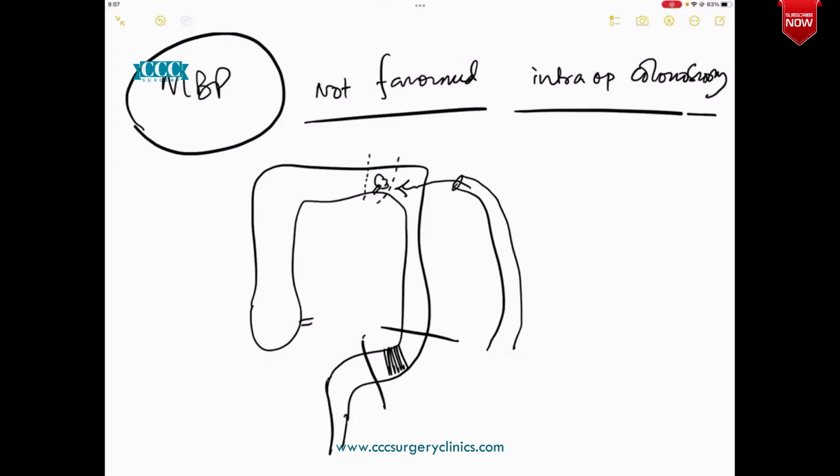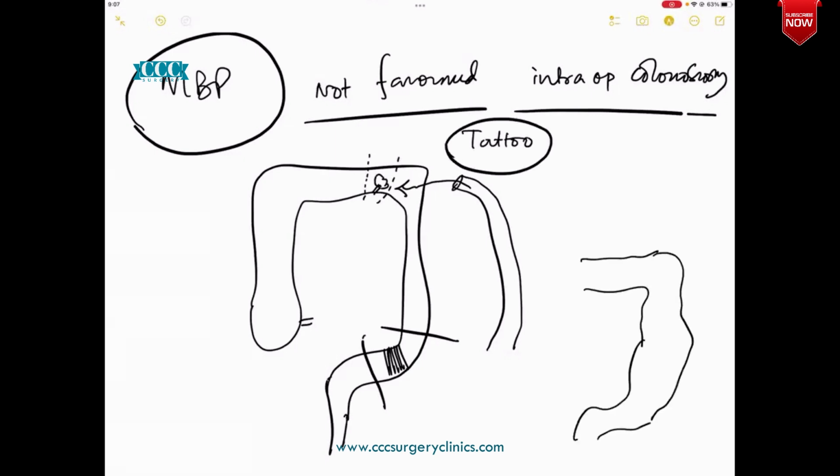So what colonoscopists nowadays do is, if you are planning to do 2 resections in the bowel, they will produce a tattoo on the mucosa. So laparoscopically, you are able to see. I'm not telling you to palpate. This is the growth that has been tattooed, and you can go for a resection. Maybe you need a polypectomy also, or you need a segmental resection, not a standard subtotal colectomy. So maybe in this way, you can have a tattoo and you can do your job.